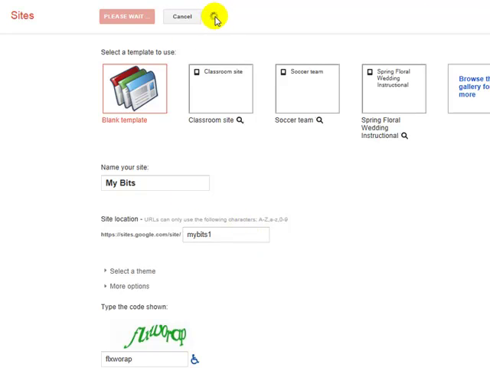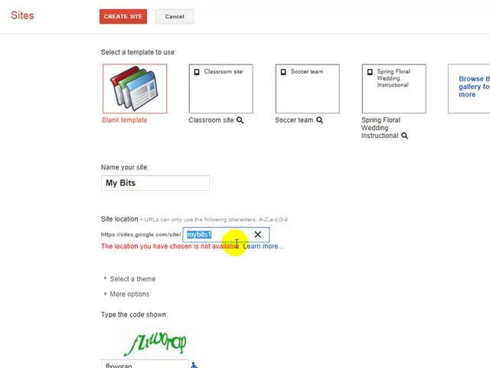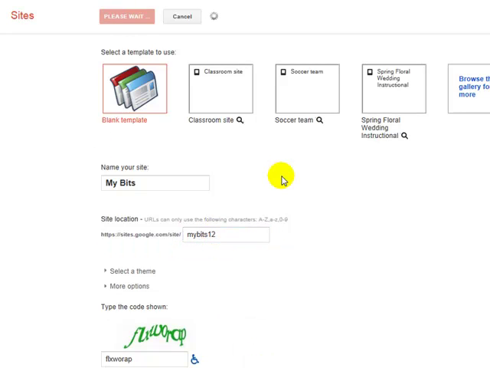And at the top, you can see it's actually saying it's waiting. Okay, that's been taken as well. Okay, My Bits 12. Sorry about this, guys. I really didn't know if any of these were going to be taken or not. Okay, we're still waiting, obviously, for Google, as you can see from there, guys.